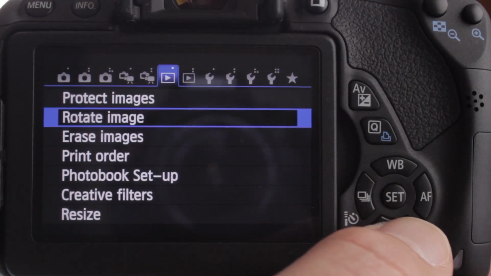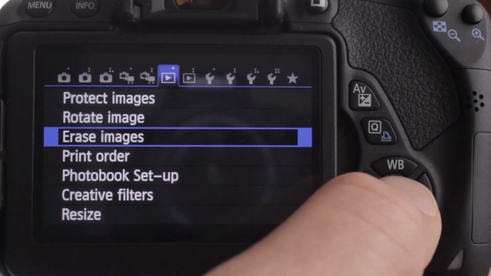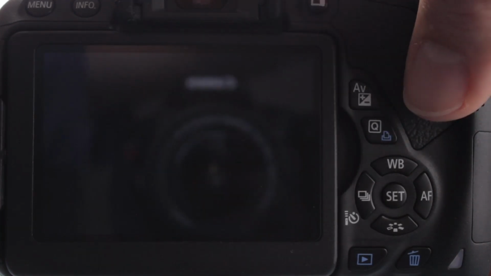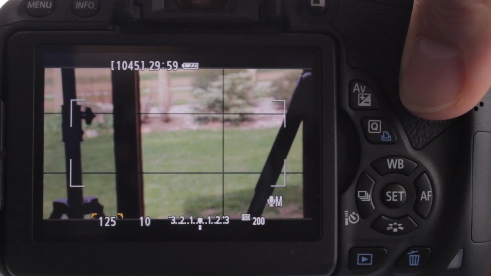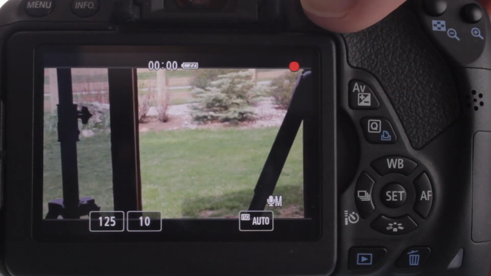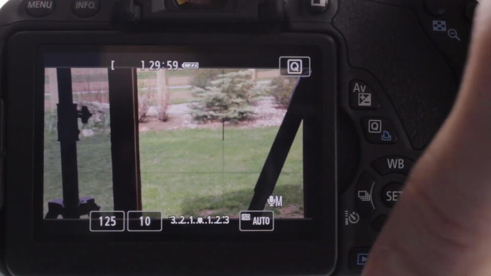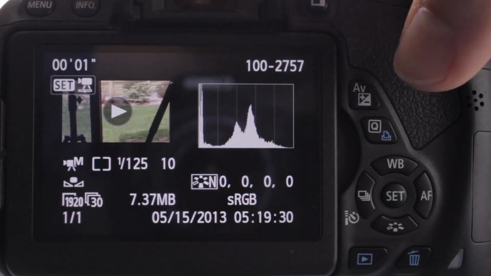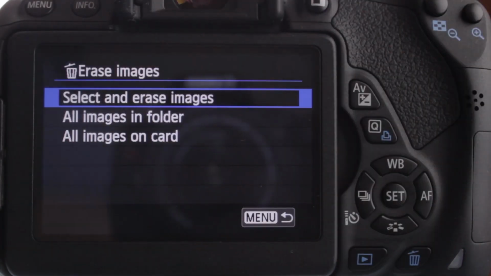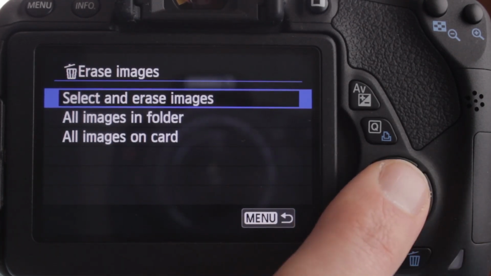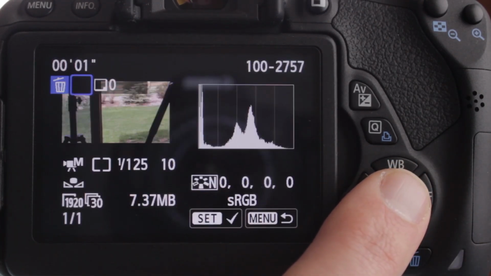Rotate image is photography. Erase images. So let's go ahead and take a quick image. It doesn't matter if it's an image like a picture or a video. So let's just create a quick video, so we can see it here. So go back to the menu. You can select and erase images one by one.